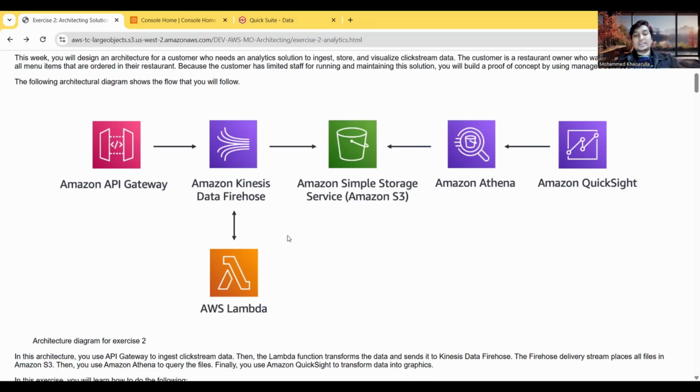But Kinesis Data Firehose is designed itself to receive a huge amount of data, terabytes of data. So that is why we are going to use this. This will stream the data in, and then using a Lambda function that we will write, this will filter the data a little bit, categorize it properly, and then we will store it on AWS S3, Simple Storage Service.